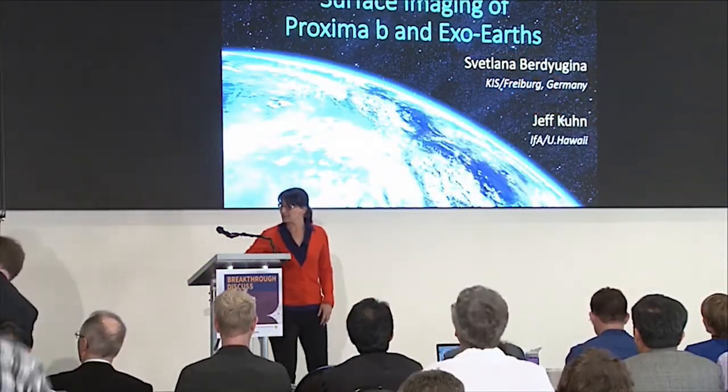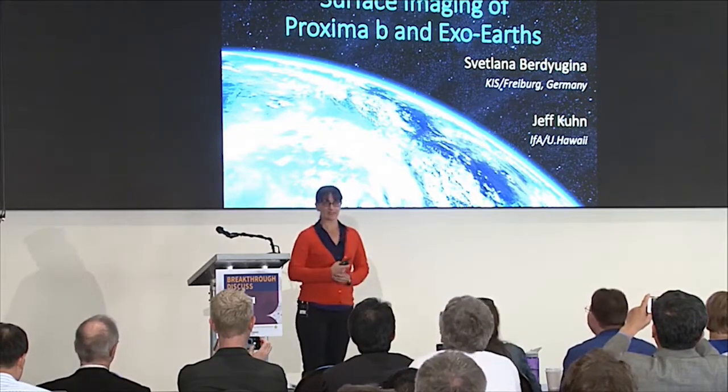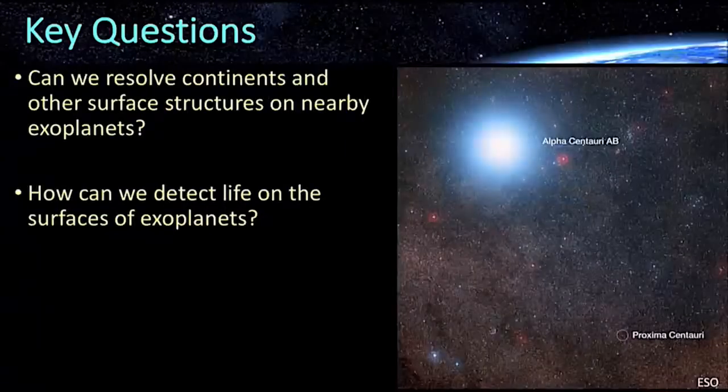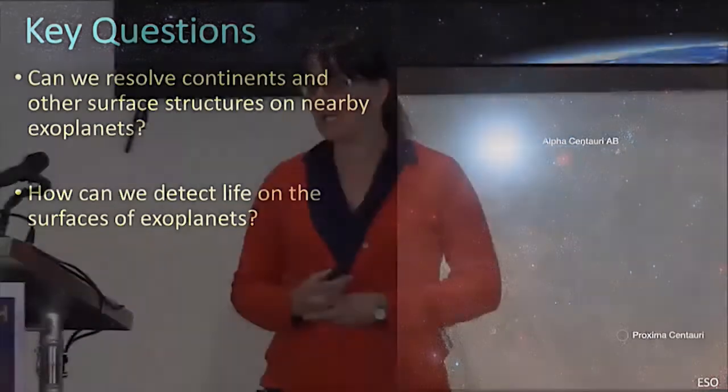All right, so imaging of the surface of exoplanets, isn't it a dream? Isn't that what we want to see, the surfaces? So I will address two questions. Can we do that? Can we see the structures on the surfaces, and finally verify all those beautiful artist impressions of exoplanets?